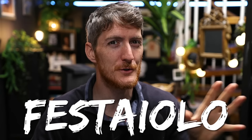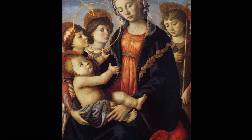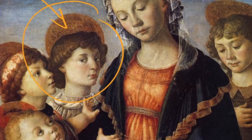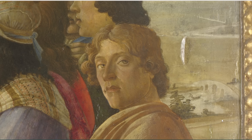The final composition trick has to do with what's called a Festiolo, and I'm pretty sure you might learn a new term today. It's not very commonly used. This figure here is a Festiolo — it's a figure that looks directly at the viewer, and it's something that can bring a lot of compositional benefits when painting a composition with multiple characters. It literally means party goer or party host, and it comes from the Italian Renaissance. In theatres, the Festiolo was a role of contact with the audience who, among other things, explained the scenes to the spectators.